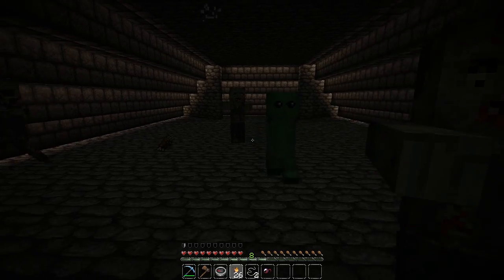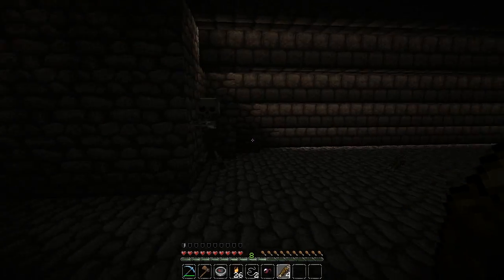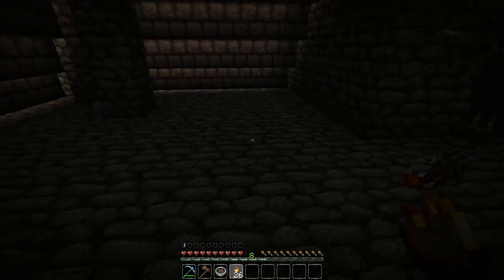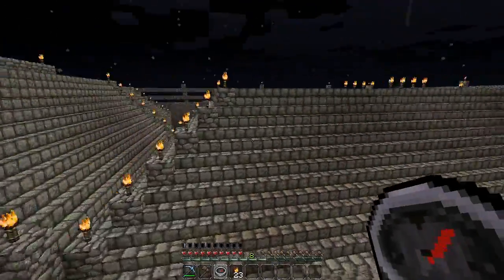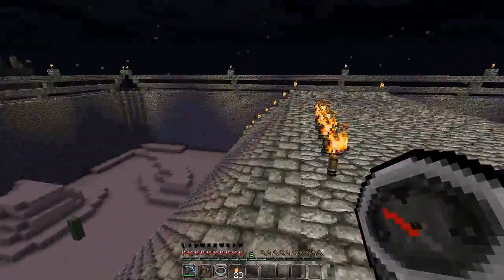Oh, you got a lot of... Look at all of them. You know, come on over here and blow these zombies up. There you go. So you got a creeper problem in your roof here. I'm just going to lay down some torches, even though this isn't going to stop all of them. And, yeah, that's about it. Looks like I covered all the buildings.